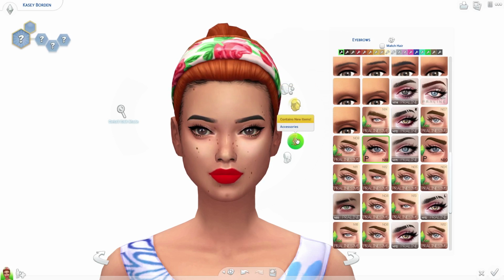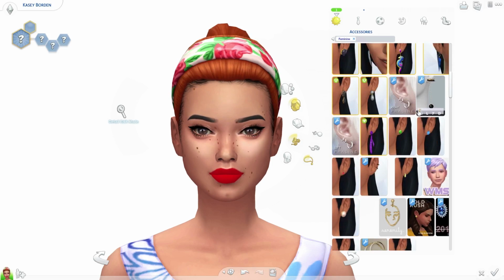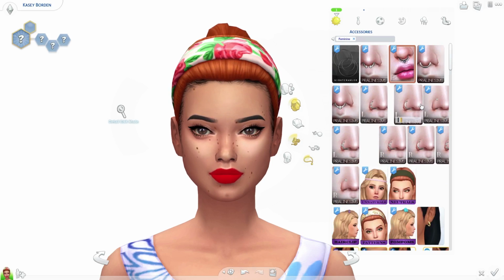And so after I do all of that, I go to the accessories, because that's where I have more of my piercings, my headbands, my earrings, and all sorts of other fun stuff as well, to give my sim more of a different look. And so I want to give her a nose ring, and if she looks great in a nose ring on the left, the piercings that I use are from SpringSims, and I like SpringSims the most because they make houses, they make makeup, they make clothing, they make eyes, they make accessories, they make a lot of things.